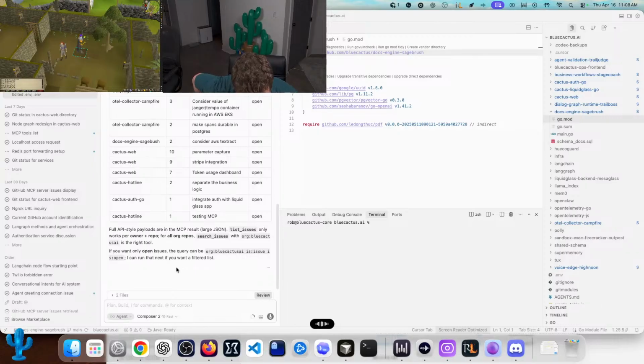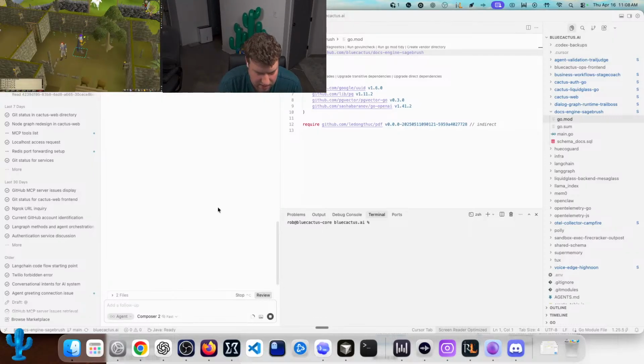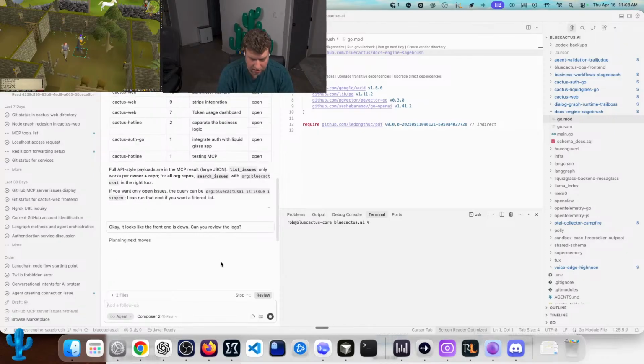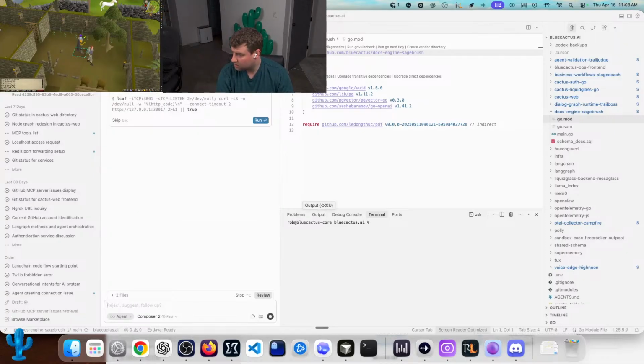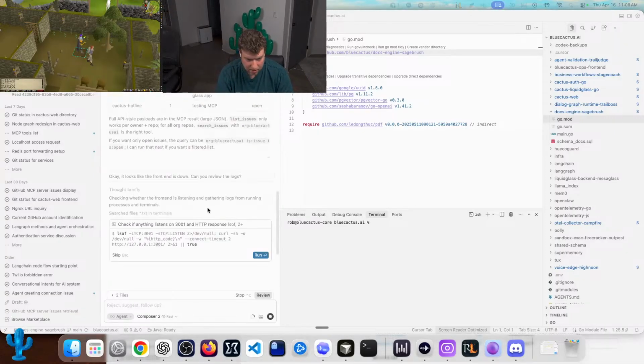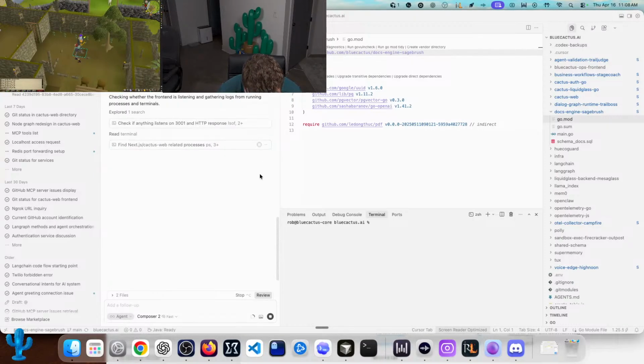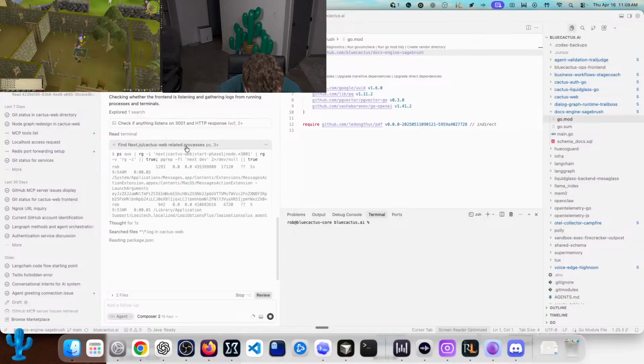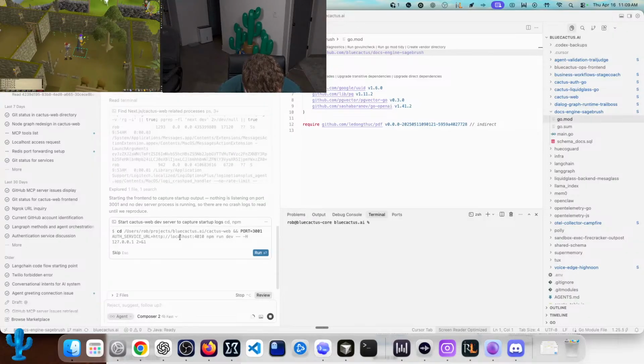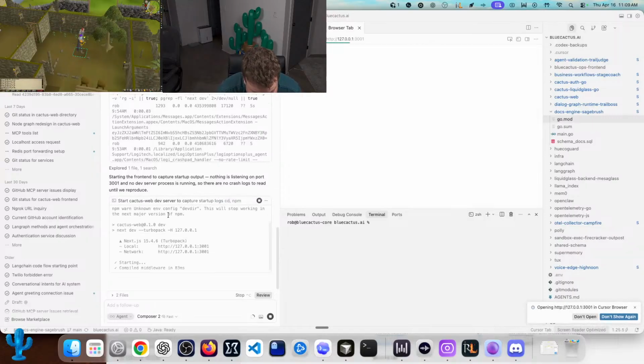It looks like the front end is down. Can you review the logs?